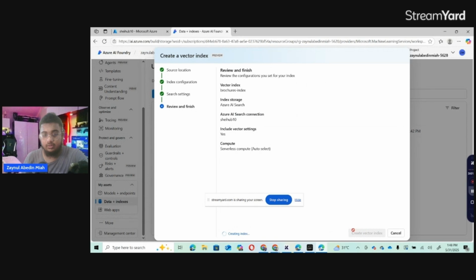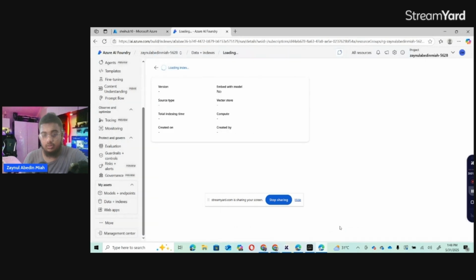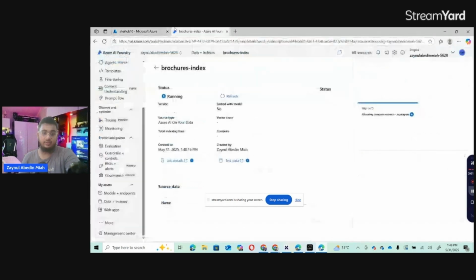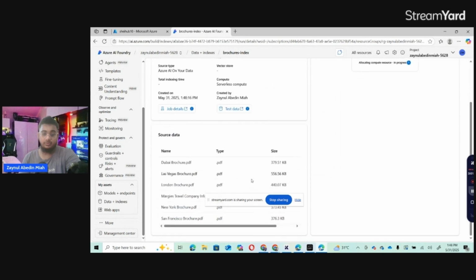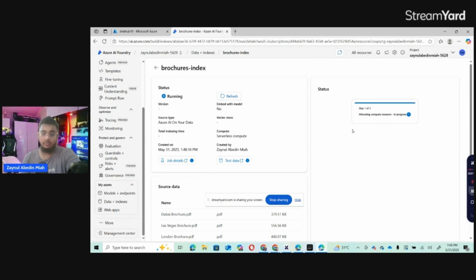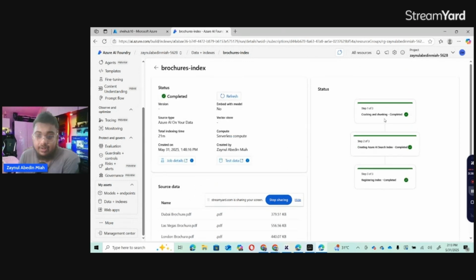Let's create our data indexes. Now let's look for the Azure AI indexes or Azure Index Service. It indexes in 3 steps. First, it's going to create chunks, then it's going to create the index. On the next step, it will register those indexes in certain numbers or certain embedding forms. You can see that our files are here now. It's in progress. So let's wait a couple of minutes. As you can see, our data index has been created. The steps are chunking, then creating the Azure AI Search index, which will turn into one index according to the files.